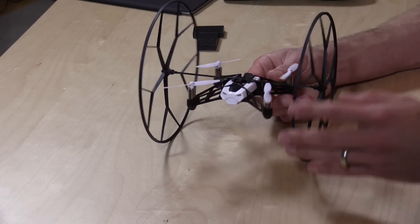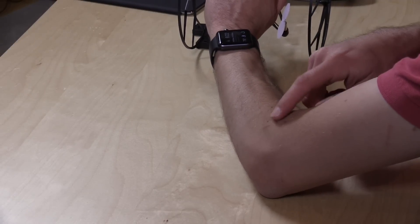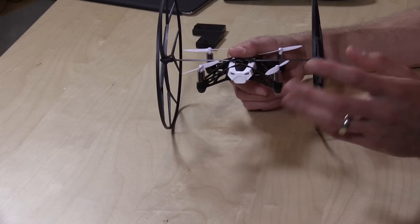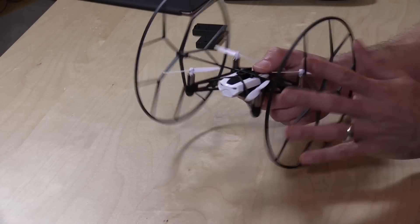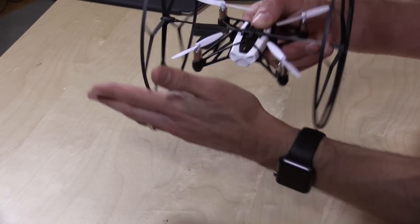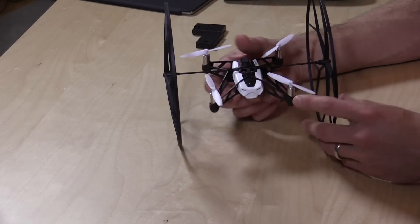So that is the Parrot Rolling Spider drone — a really fun little toy. Certainly not as robust as the more expensive Bebop, but if you have kids and you're not sure they can control one of these things, this is probably the better entry point. It has the same flight characteristics and the same app, but it also has a lot of autonomy on board to keep it stable in flight, which is really helpful for learning. You kind of get the feel for this one and then maybe graduate up to the more expensive one later. It lacks the video camera and some other features. You definitely want kids to use this with supervision — the propellers won't chop off fingers, but they do hurt. These wheels really make a big difference: if it comes up to a wall, it'll just roll up the wall rather than leaving propeller marks. Smart design — it protects the drone, but it also protects your home.